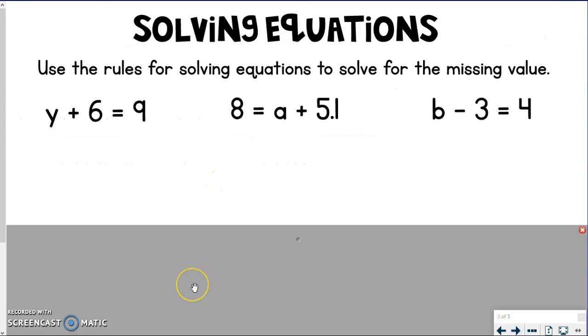Let's try a couple practice problems. Just this first row, we've got addition, addition, subtraction. So let's start with this first one. Right now we have y plus 6 equals 9. Yes, I know you can do that in your head. We are still going to show the work, because we always start off easy, and that helps us build the foundational skills to get to more difficult problems. Right now when I look at that variable, it is having 6 added to it. So in order to get that y by itself, which is our goal, we need to undo that.